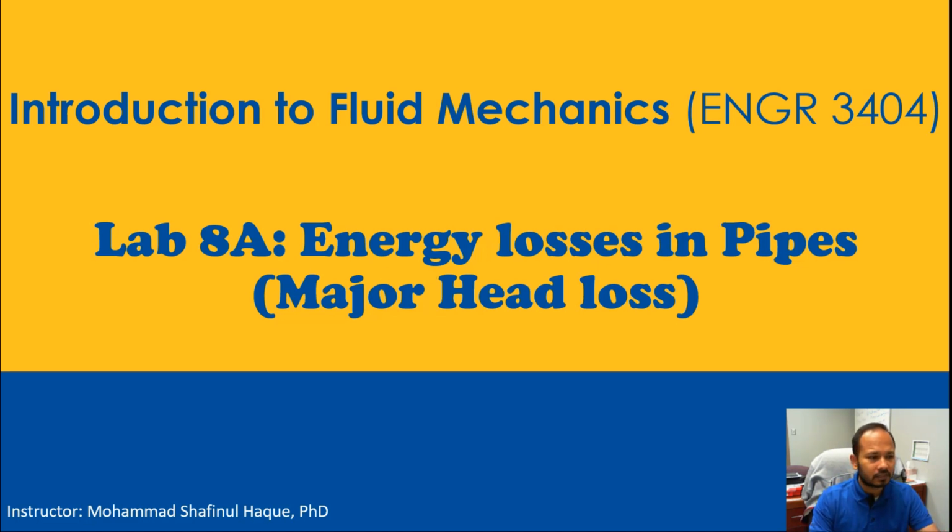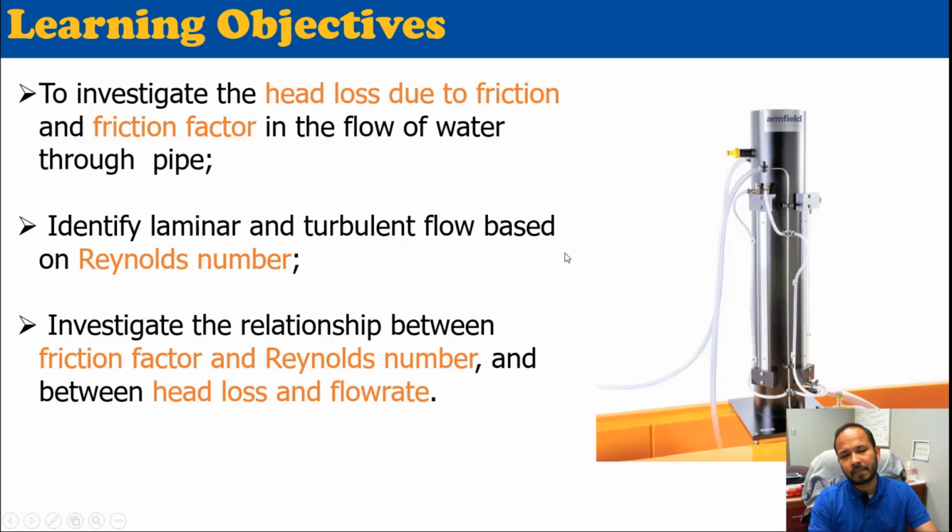So let's see what our learning objective for today is. We're going to investigate the head loss due to friction. This is our apparatus and this is the pipe. Water will go through this pipe. We're going to study the head loss due to friction, and we're also going to investigate what the friction factor is in the flow of water through this pipe.